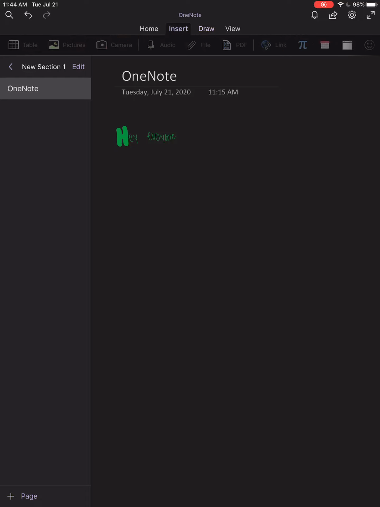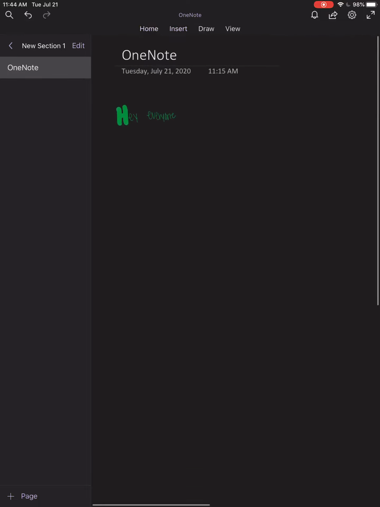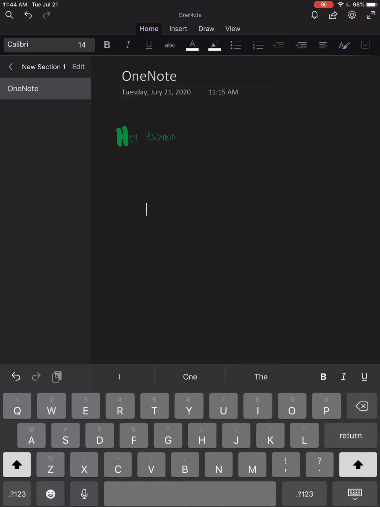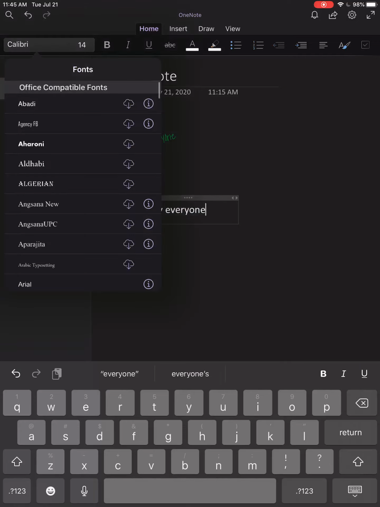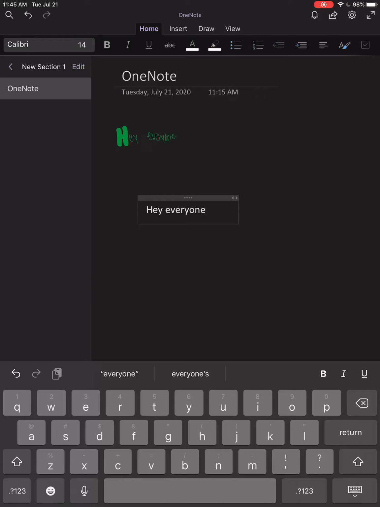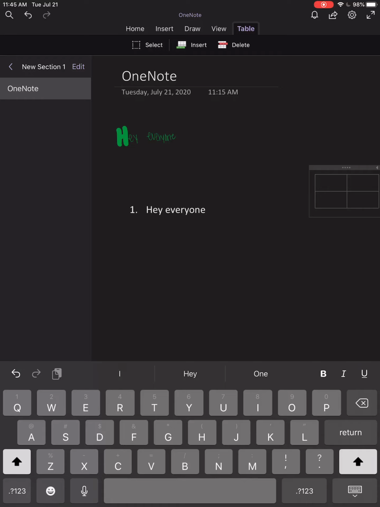Also, if you want to, you can use the option of typing out your notes, which a lot of people tend to do as well. If you hit the home button, you can go in and you can immediately start typing per usual, just like you would on your computer. And you can choose the font size, bold, italics, all those things that you have on your computer in Word. You can also do bullet points and numbers. You can do indents, anything that you could possibly do in the Word app, you can also do on OneNote as well.